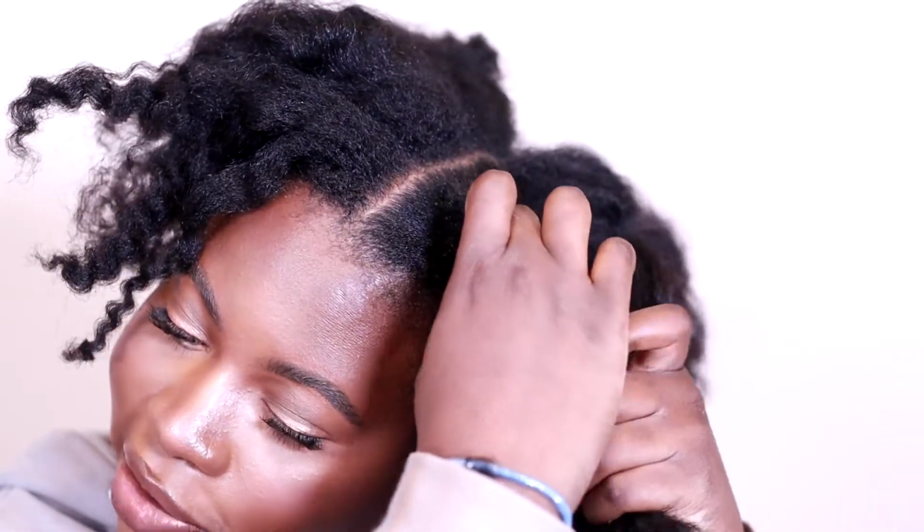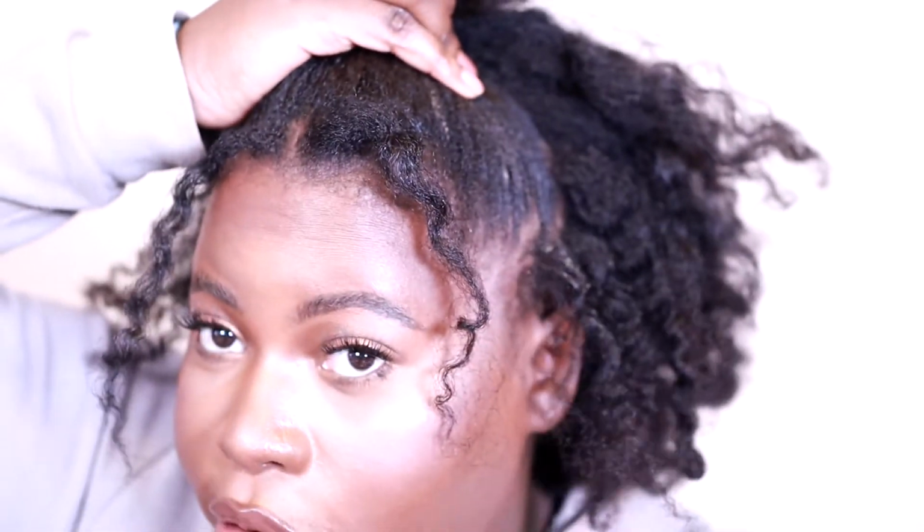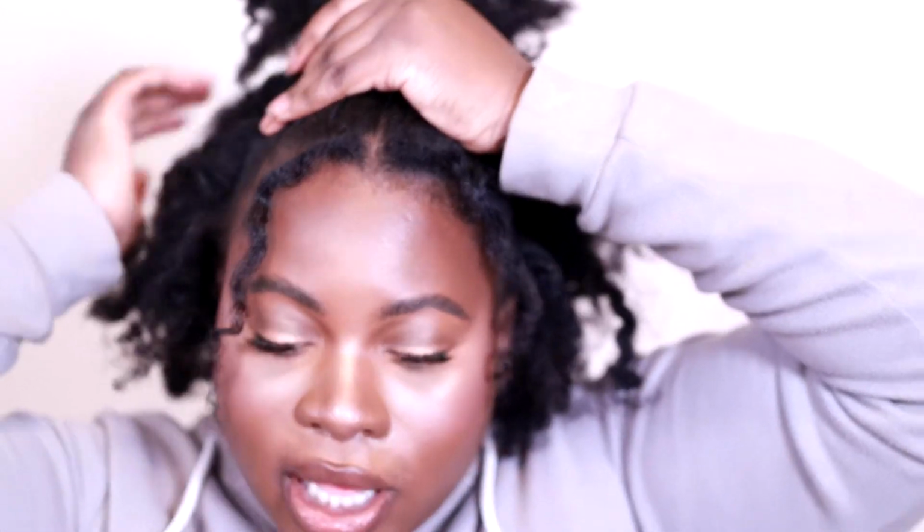I think I'm actually gonna do half up, half down, now that I see the size of my hair. I just like having little pieces to frame my face. I don't really like putting lots of gel or product in my hair. I do like a smooth down look, but then the next day I don't like having lots of product in my hair, so I have to wash it out right away. So I don't like that. You can brush it up, I guess. Just brush up the side. Mind you, I didn't part this out right, so it might not look cute, but this is supposed to be something that's easy and you don't have to put a lot of work into.